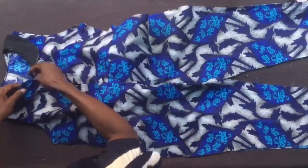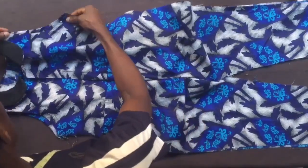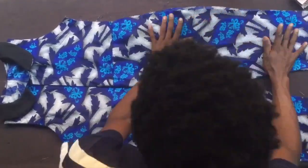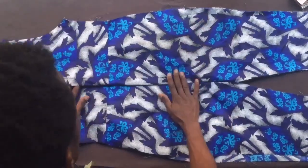And I'll be showing you. You just properly place both together, making sure the buttonhole lines are in alignment. So you check everything properly. You just don't jump into stitching like that. So you check everything properly. And this will be right face, facing right face when you're making your stitches.